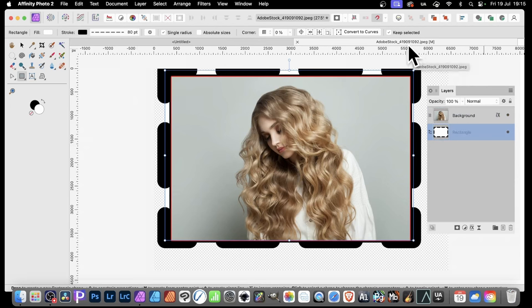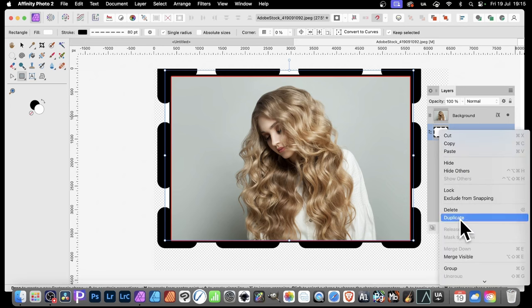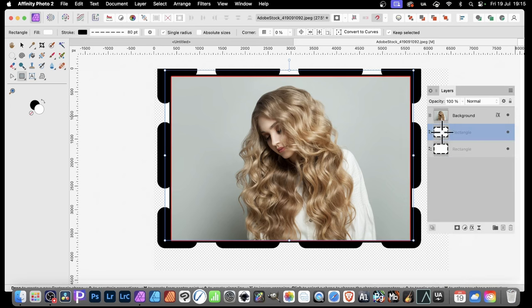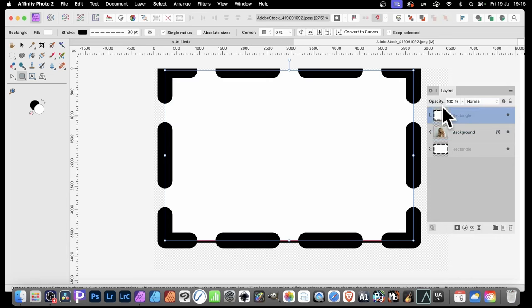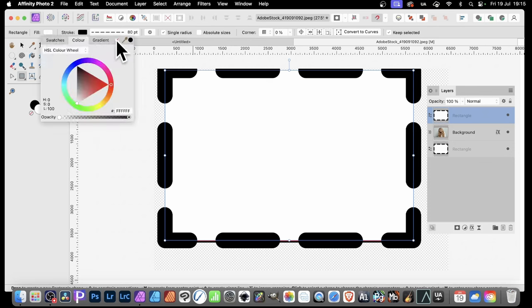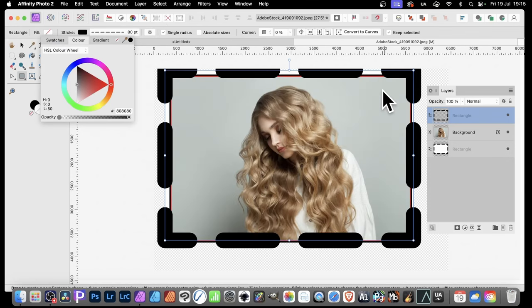You've got your dash. Now you could, of course, create another one, put it on top. So let's just duplicate that. So rectangle and duplicate. And with that, just drag it above, put it on top. Now you can't see the design. Well, that's not ideal. But what you can do is you go up to the fill, click here, just go down here to this, which removes the fill. So let's just remove the fill and you're back to. So now you've got your design below, behind and all those sort of things.